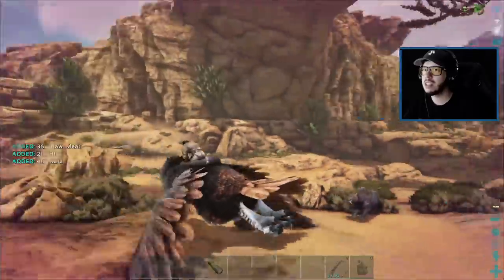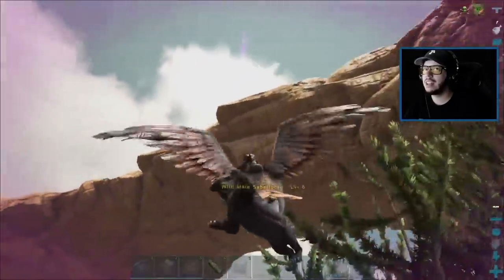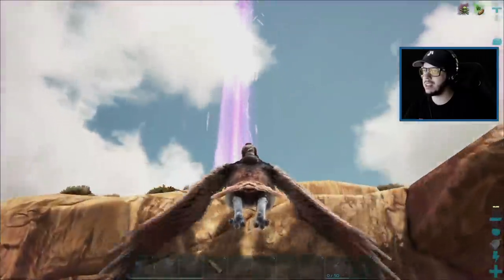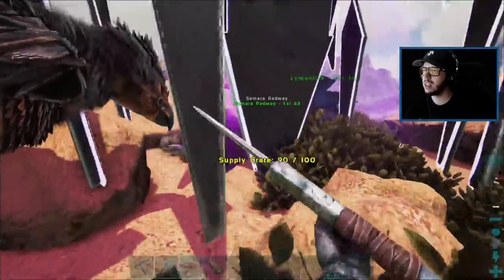Wait, oh gosh. I'll be back. Should I get the drone? Yeah, get it. Okay. Oh gosh, what's in it? What's in it? Oh my goodness, a blueprint for a tent.